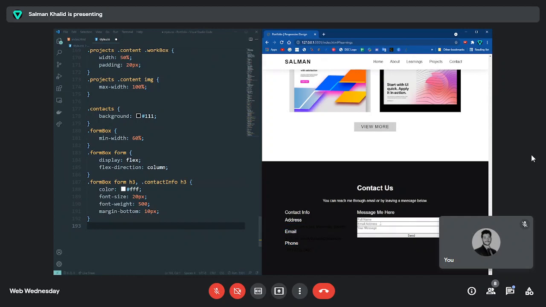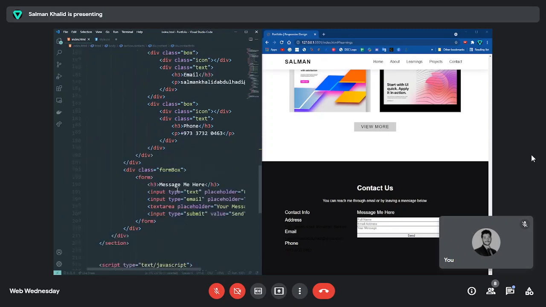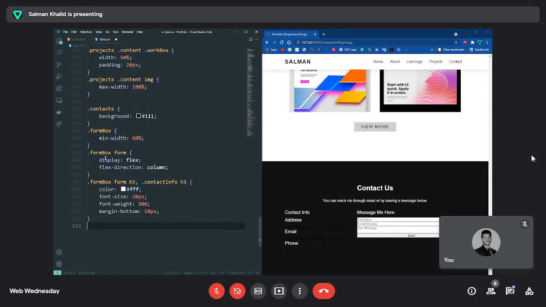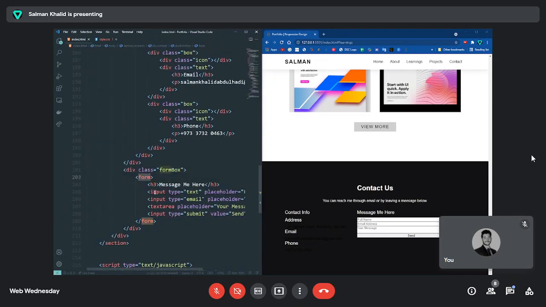Now, how do I refer to the inputs? Where are my inputs? Let's go to the form box. Now these are my inputs, the input that's inside form box. So I will take the same here, copy and paste. But now I want what's inside the form. It's my form, I want the inputs.